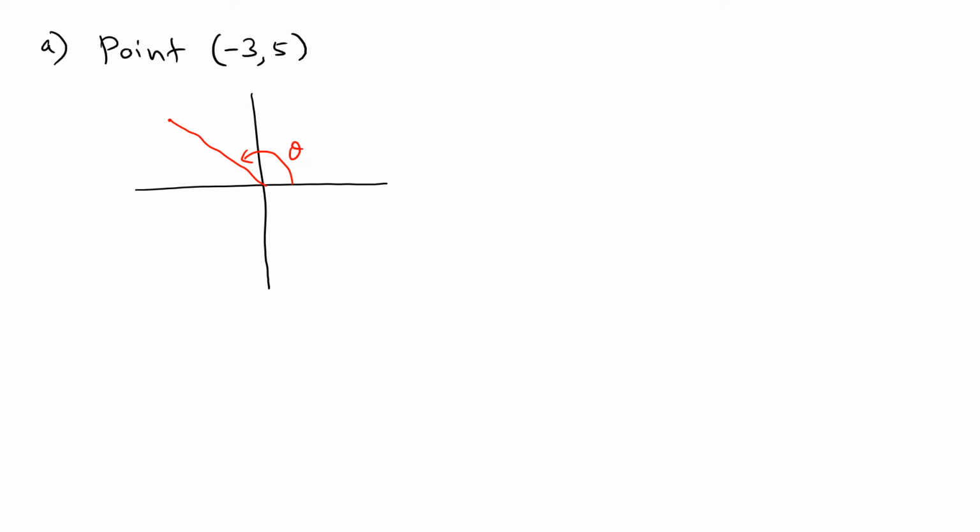What we normally do is we drop the perpendicular. So let's put the information given. The x coordinate is -3, the y coordinate is 5. What you need to find is the radius. From the Pythagorean identity, r squared equals 5 squared plus (-3) squared, which is 25 plus 9, that means 34.